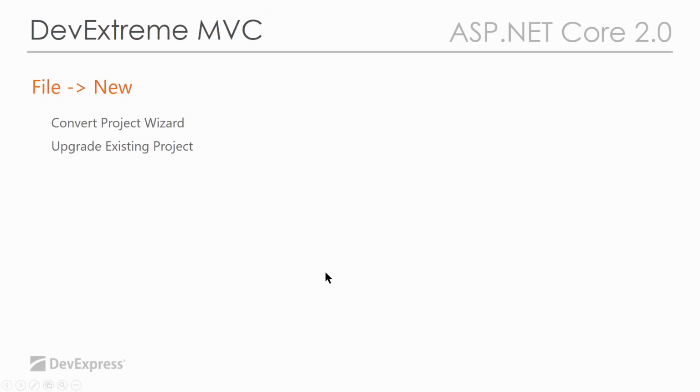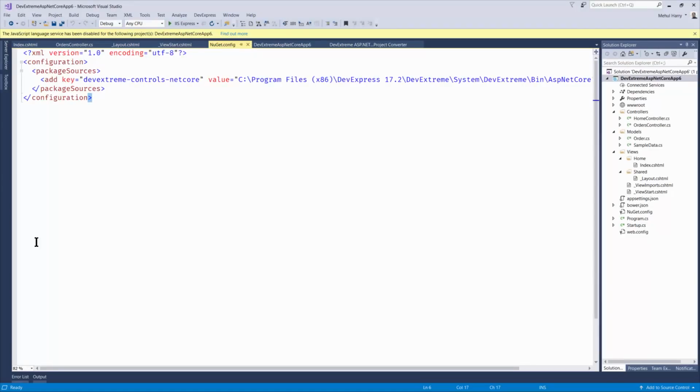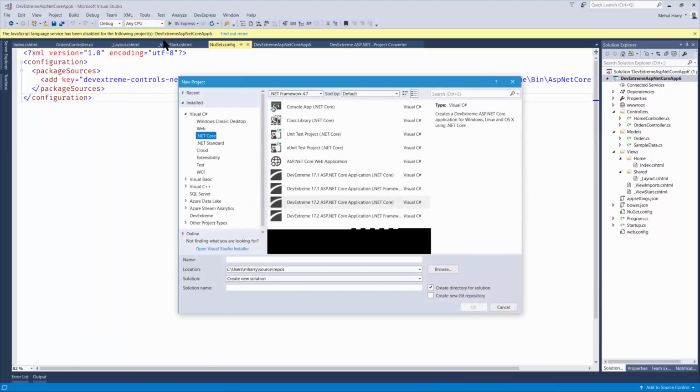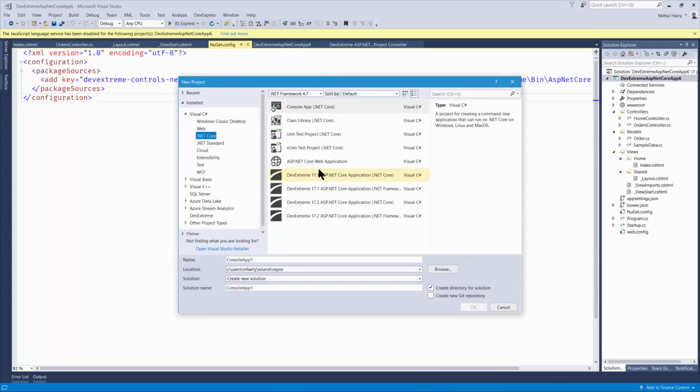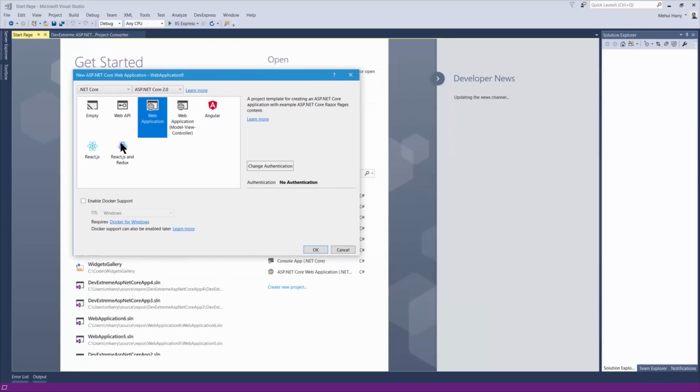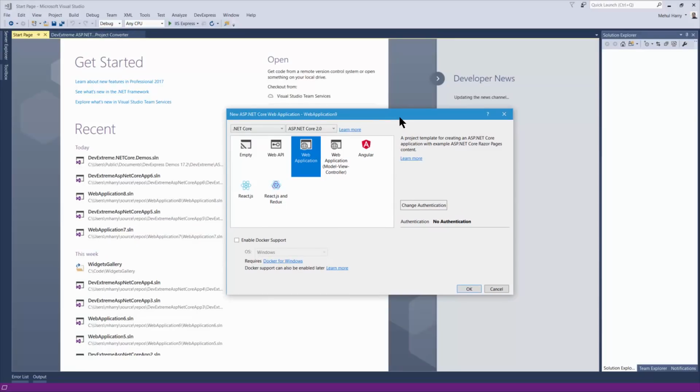what about if you go through Microsoft's file new approach? Well, we have a solution for you there as well. Now, as I mentioned earlier, they do have a new thing called Razor Pages. Now I'll just go File New Project here, and again, you'll see that there's a project template, and they put it under one item here now called ASP.NET Core Web Application. So when I select this project template, you'll see that I've got a snazzy new item here, and in it we can make an empty project, we can make a web API project, but these are probably the two main that you'll use.